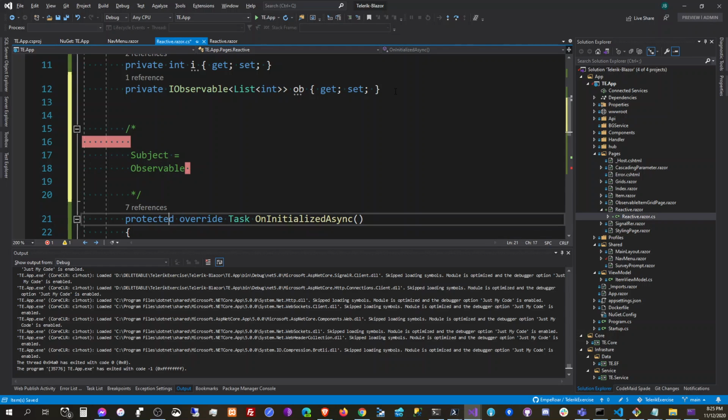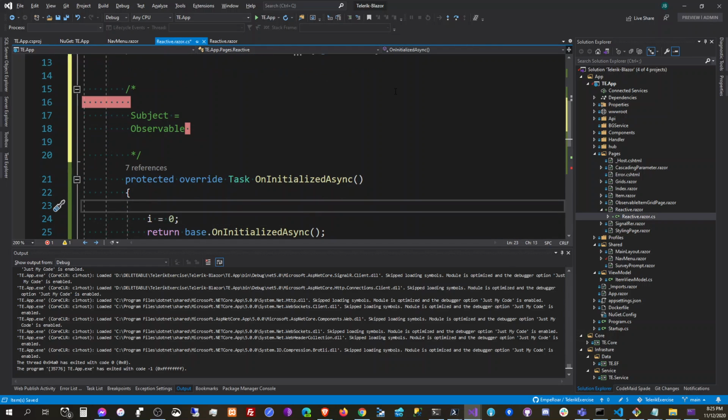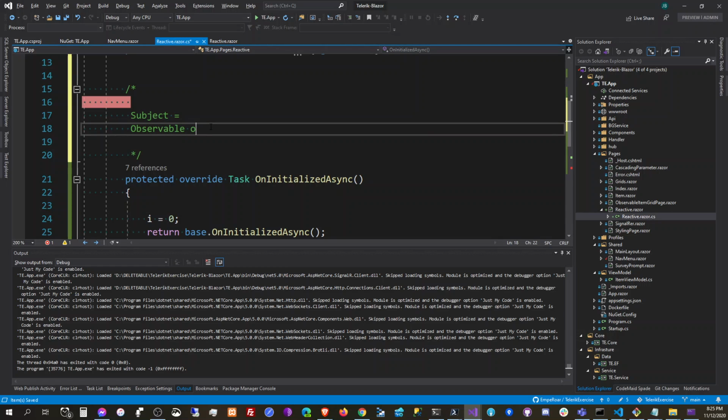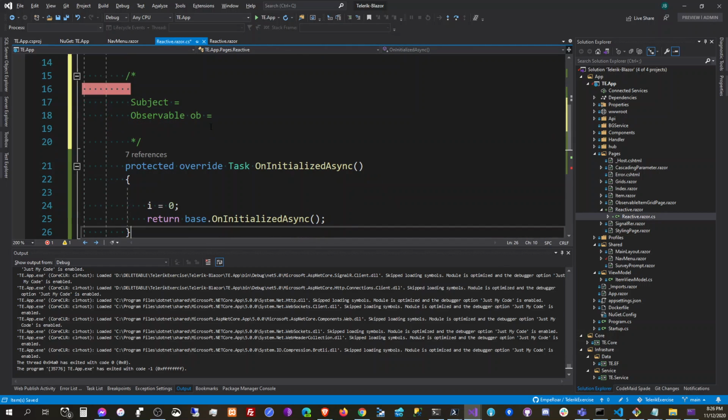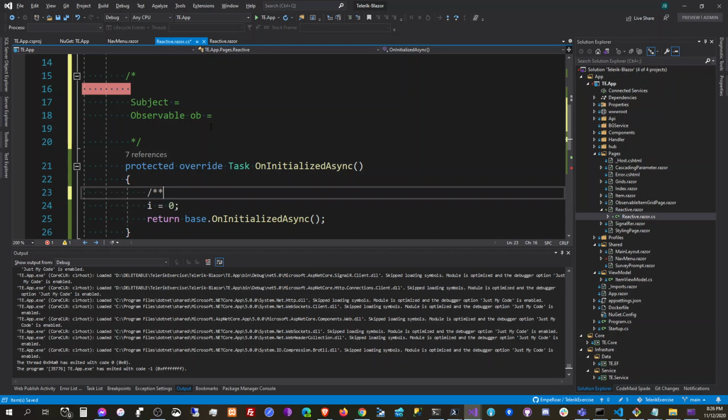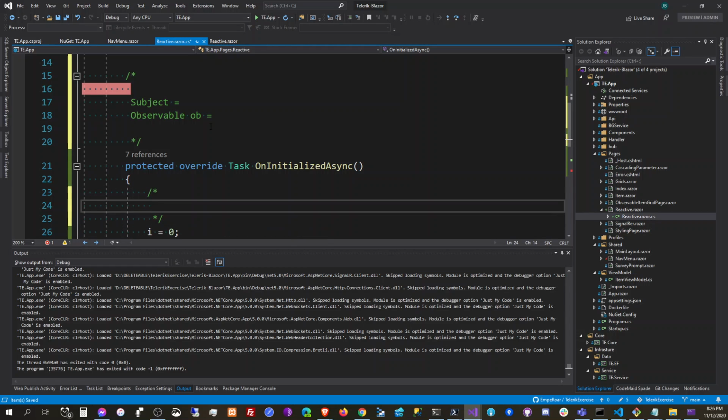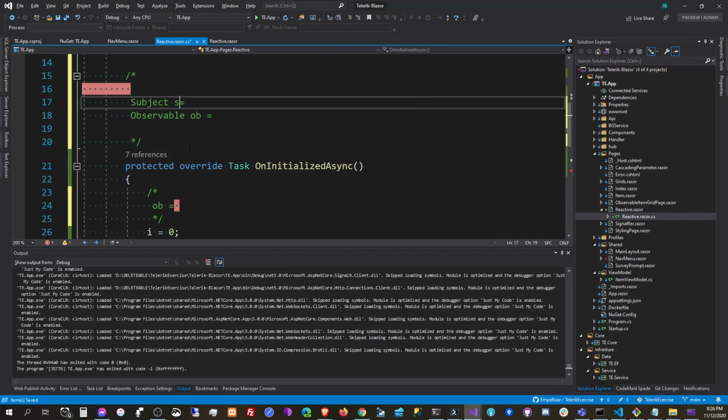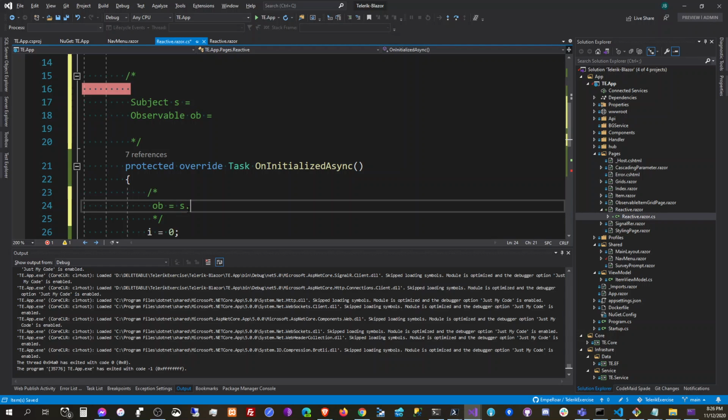In your observable, you will have something like this: observable is equal to s as observable, something like that in RxJS.